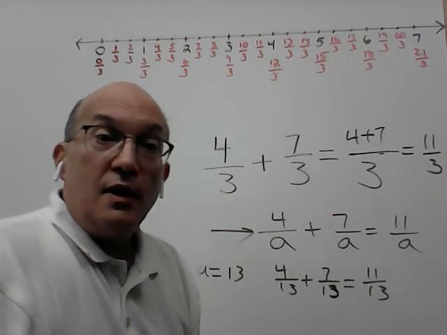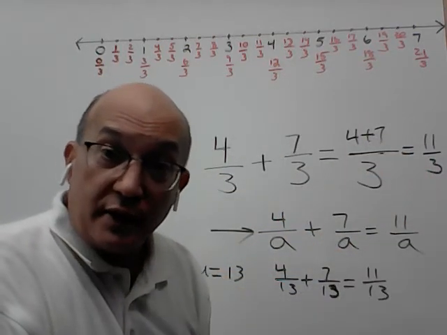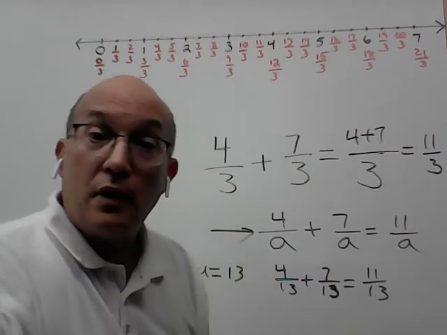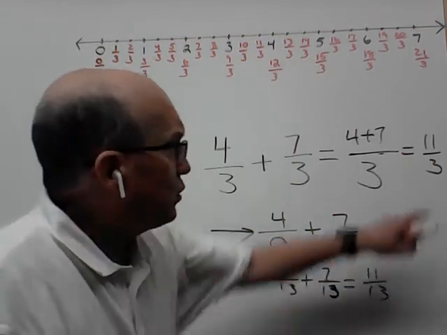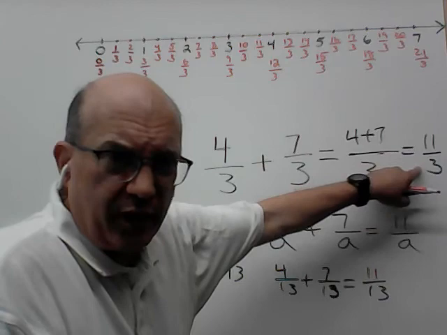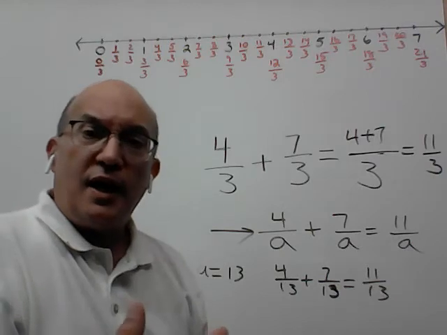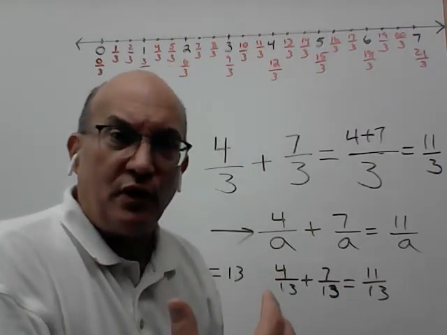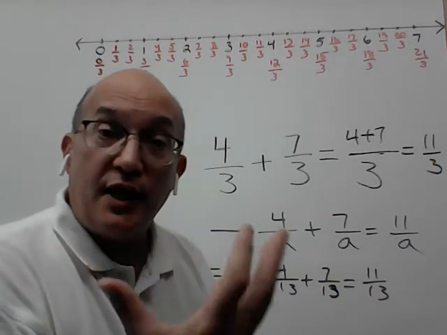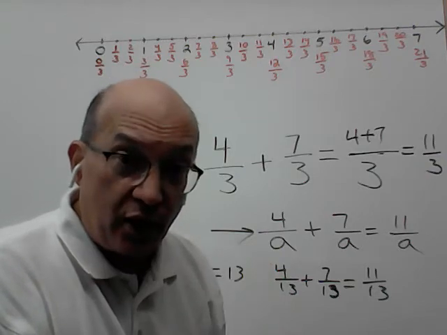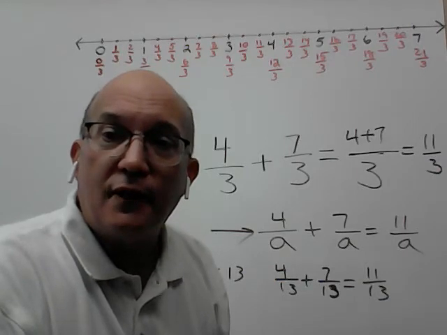Okay. Now, this problem, 4 thirds plus 7 thirds equaling 11 thirds, we did that in the previous video, and I figured why not use the same one. But there's another way to represent this answer. This is a totally correct answer to 4 thirds plus 7 thirds equals 11 thirds. But sometimes it's helpful to express a number like 11 thirds in a different way to understand better where it is on the number line. How much is it? What is this thing, 11 thirds? I'll pause just a bit to erase.